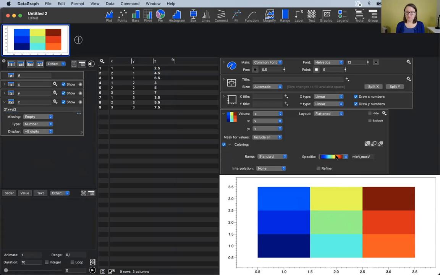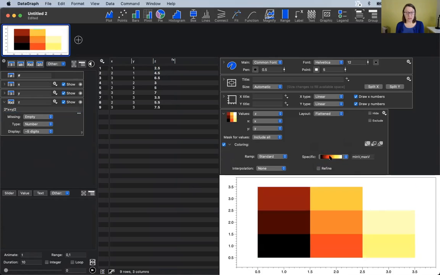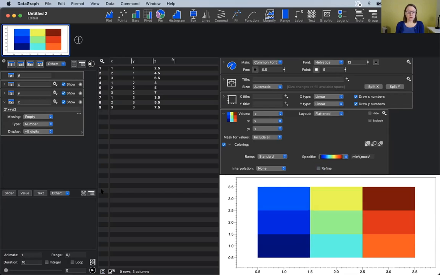So there's a number of different color ramps that are built in to the scalar field command that you can select from. You can also create a color ramp variable. You do that over here on the left-hand side where there's the other drop-down menu. There's a color ramp option. I'm not going to go into that right now, but just so that you're aware that that's something that you can do.